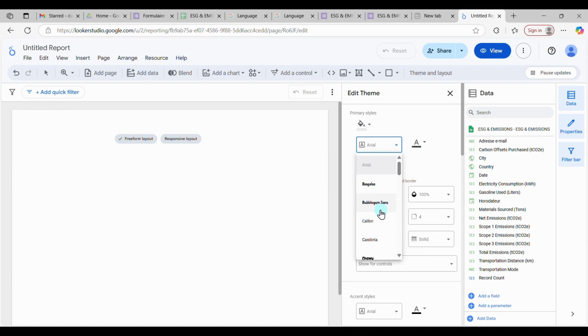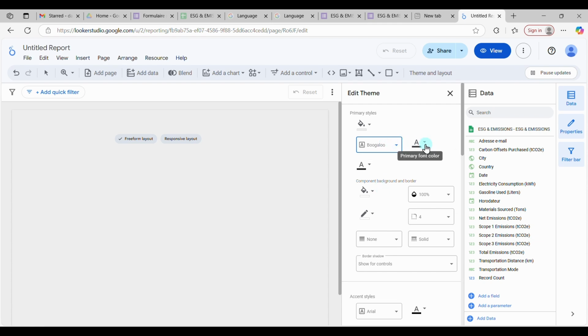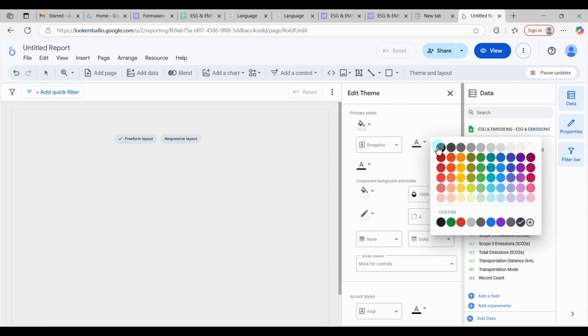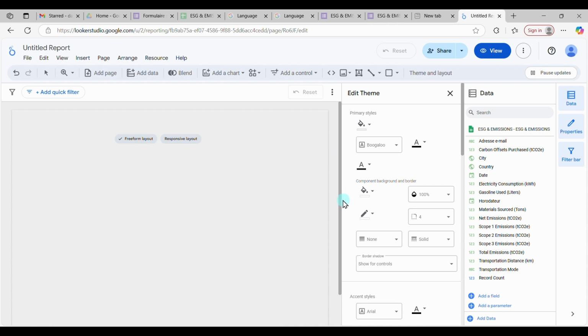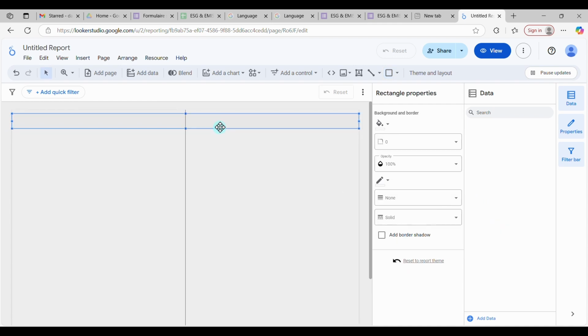So I don't know what to choose, guys. Let's maybe choose this one. Okay, the color of the text is actually black. So now let's go to shape. Actually we are going to put our title. So just put something like that, we start from start to end of the sheet, right? So just something like that.